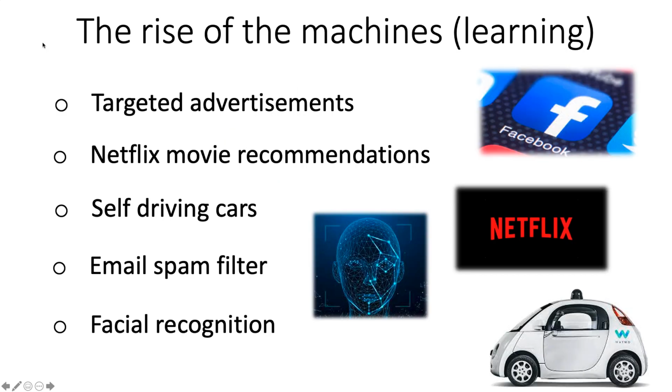Now, recently, the interest in machine learning has grown exponentially since perhaps around 2012, 2010 or so. There's been an increase in machine learning or data science in targeted advertisements from companies such as Facebook. We can use machine learning for movie recommendations when you watch Netflix, for instance. And very recently, it's become important for self-driving cars, AI in particular, email spam filtering for some time now, and facial recognition.